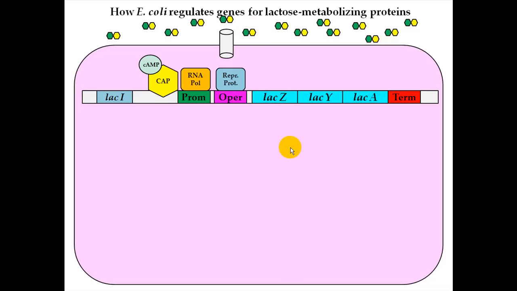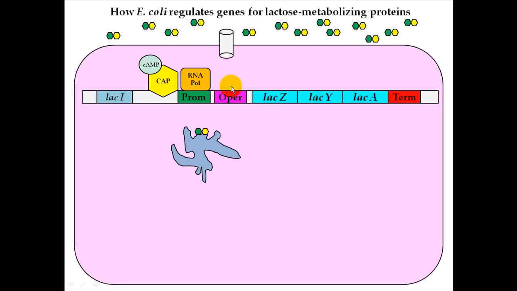And here's how. If there's lactose around, the cell might have some limited ability to take some of it in. It turns out that once there's some lactose inside of the bacterial cell, there's a spot on the repressor protein that can actually bind to lactose molecules. And when that interaction happens between the lactose molecule and the repressor protein, it causes the repressor protein to change shape. And when it's in that altered shape, it can no longer bind to that operator region, so it ends up falling off. And so check out what just happened.